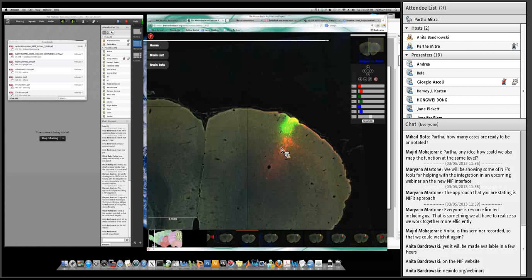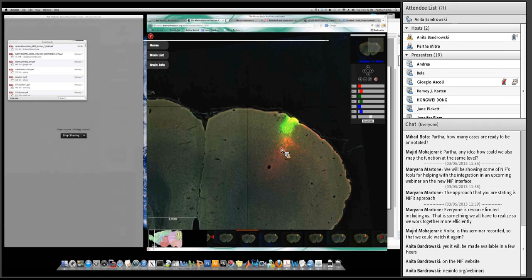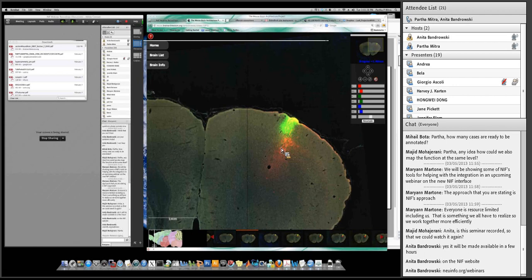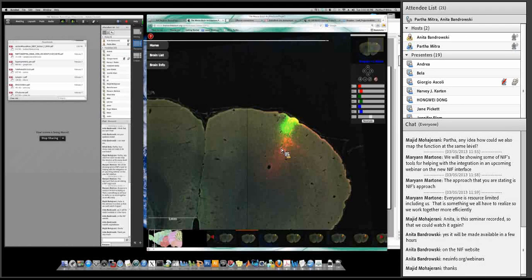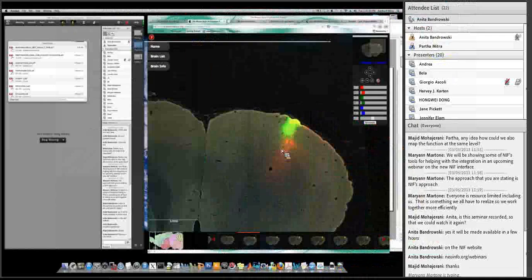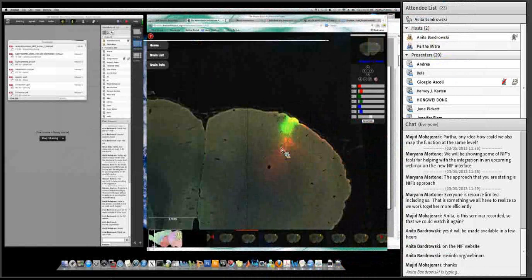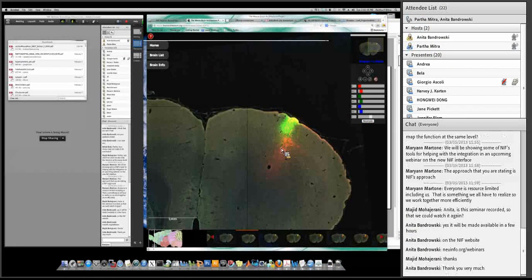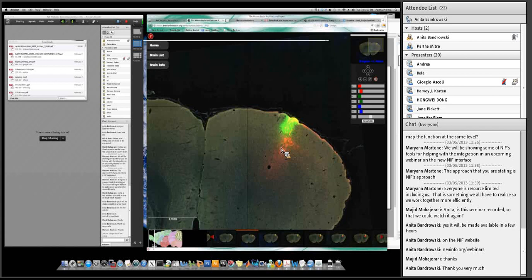My plan is to produce compressed versions of this data that we can distribute. But it would probably be best to do that after registration rather than before. So we will soon be putting out some registered data sets, and then you will be able to download those at least at a coarse grain or compressed level. The completely high resolution data set, I think we will have to do on a more case by case basis. So if you need a particular data set, please write to me. I'm happy to share specific data sets. For open downloading, we will have to go through some compression and perhaps some limited downloading of high resolution data sets.